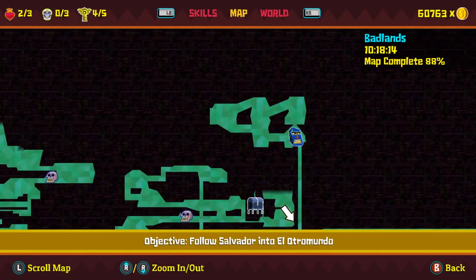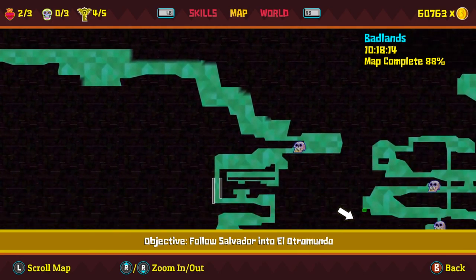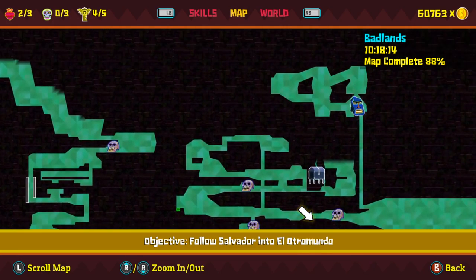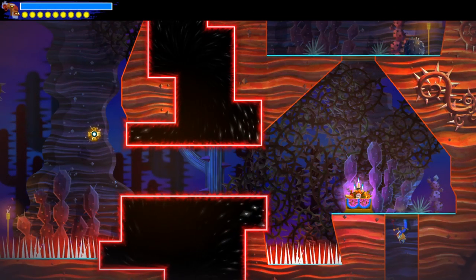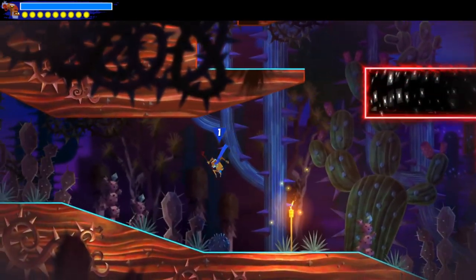Alright, so there should be some more here that I still haven't unlocked. In fact, right down there. There's a treasure there too that I can get on my way down. So, let's go ahead and tackle that. I might as well not skip this one because it's close enough that I can warrant not skipping.